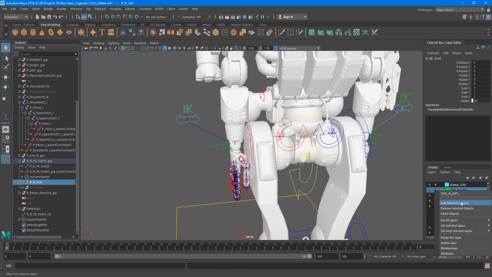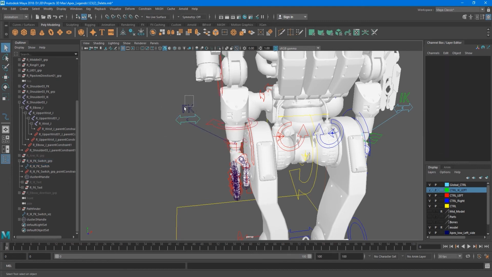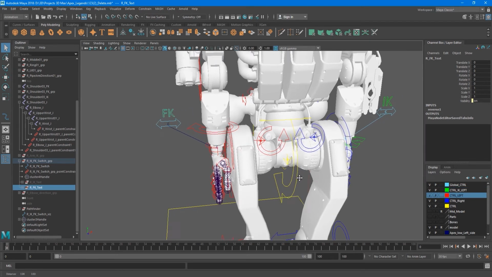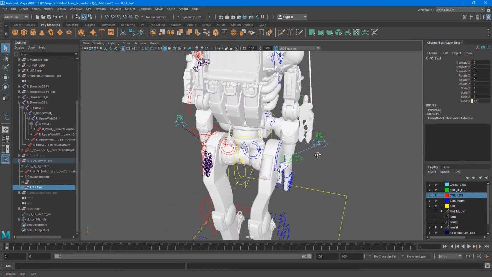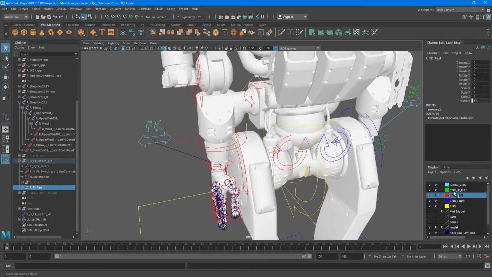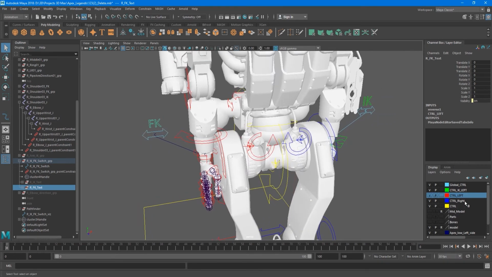IK, let's switch to FK and to my FK, but for my it's actually right side. And I should rename my layer.